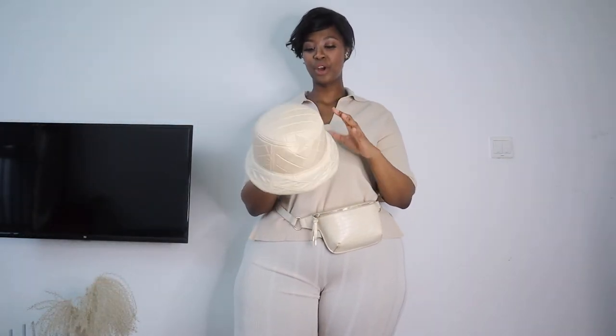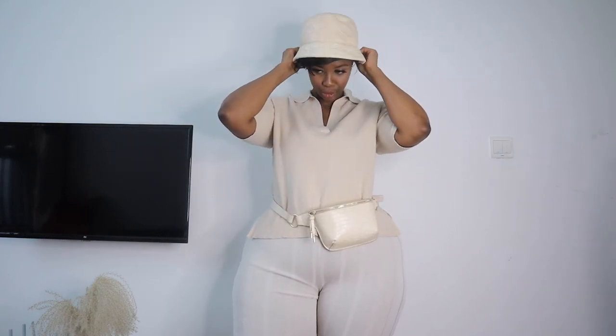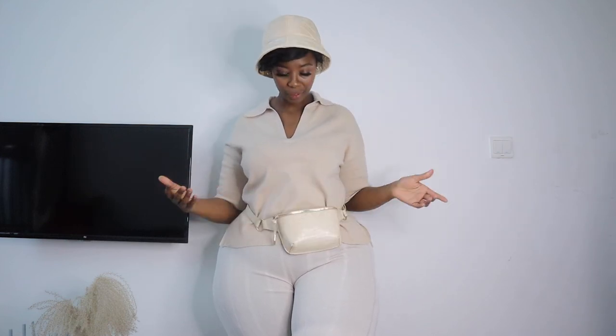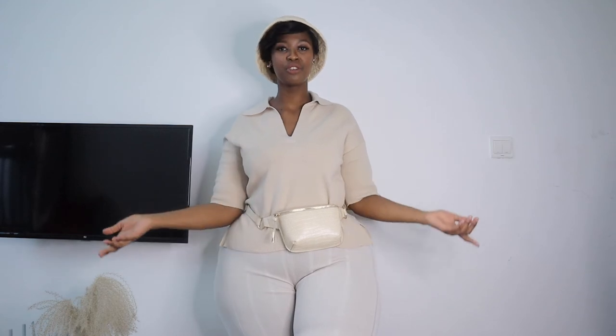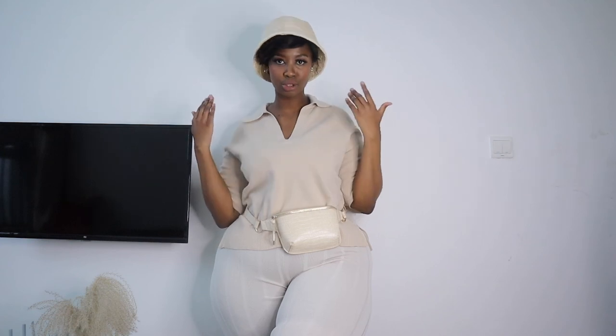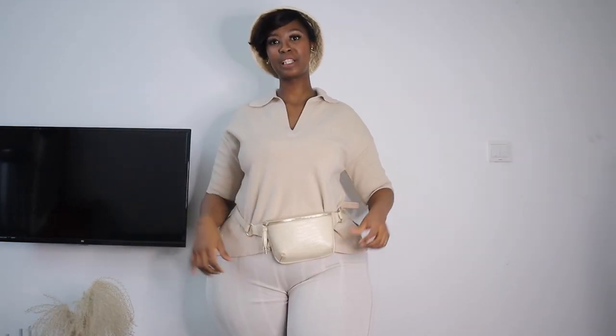This hat over here, which was only 20 kwai. This was 20 kwai for this hat. And guys, this can actually be an outfit. This is a cute outfit. I think I'm going to rock this like this. This is actually really cute. Also looks cute. Belt bag vibes, bucket hat vibes. This is a winter bucket hat, so it looks cute. I'm not a bucket hat kind of person, but I was just like, this looks so cute. It's so stylish. So the hat, as I mentioned, you can still get in H&M, and the belt bag, 30. It's only 30, this was 20.